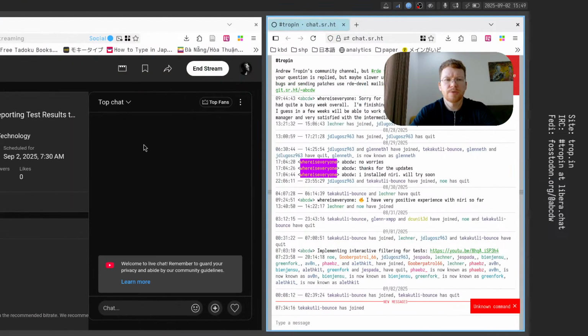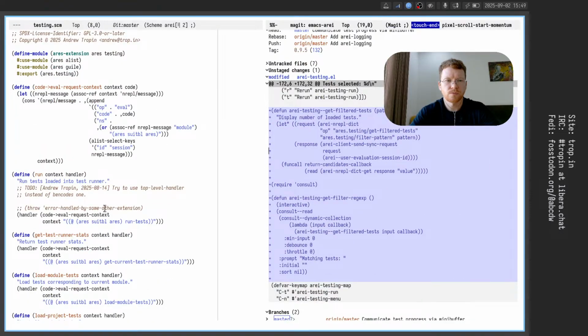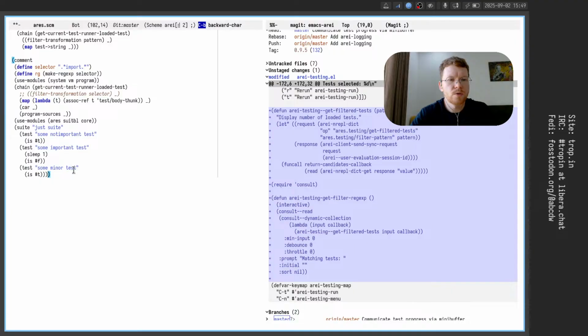Okay, let's do a quick recap of what we've done. Originally, when we were executing a test, you could see that it was the same as evaluating an expression, and it was returning a value here in the overlay.